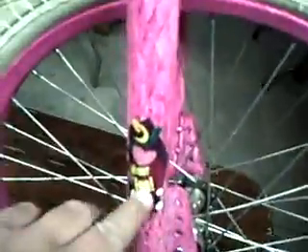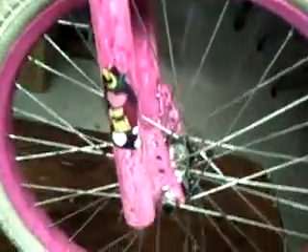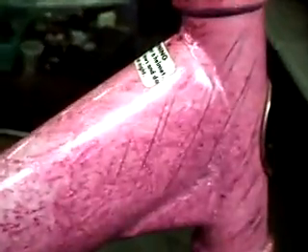Anyway, if you have any questions about this bike, please let me know and I can answer any questions you have about it. It even has the Sheer Fun on the front and a whole bunch of hearts. It's even got a neat paint job too, which is really neat.